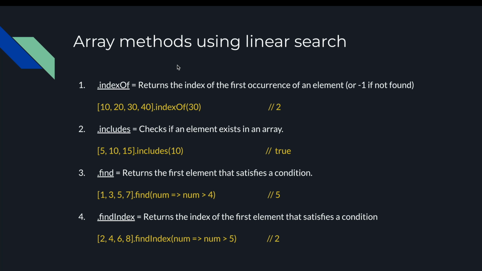Now, since we know these methods are using linear search behind the scenes, we can use them according to our use case, because we know the time complexity can go O of n in the worst cases. If we have to solve a complex problem, then we might not be in favor of using these methods.